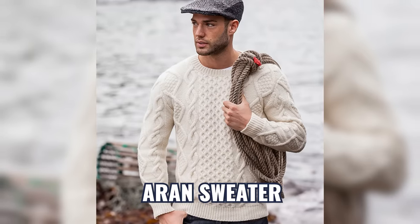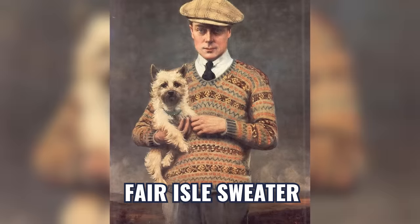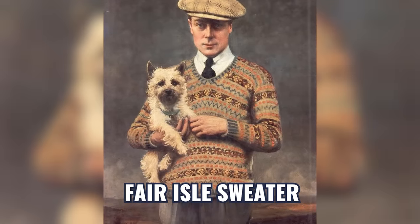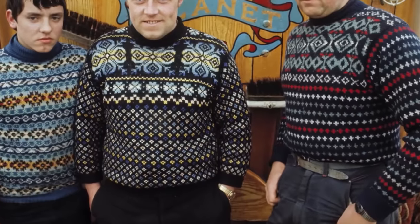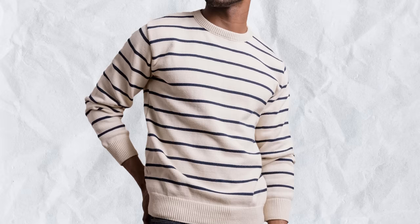With those heavier set sweaters, there's a wide variety of different types. You're going to see Aran sweaters, which have a classic heritage from Ireland. You're going to see Fair Isle sweaters with classic patterns and colors — really nice combinations. These are going to be made with a heavier virgin wool that's very thick, and they are made in general to be worn almost as outerwear. That takes us to sweater patterns and colors. Stripes going across — you want to be careful here, especially for bigger guys. Any type of horizontal line is going to draw the eyes back and forth, and that's not what we're looking for. We want the eyes to go up and down. In general, go for solids. That being said, if you're a heavier set guy, one of those thicker weaves can look really good on you — it's going to help to camouflage and bring it all together, and they're going to be looser in general, which is going to work for your body type.